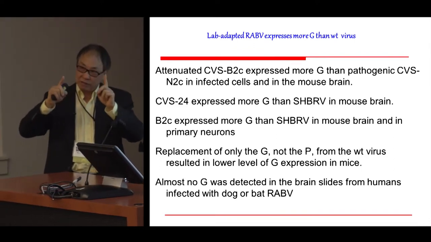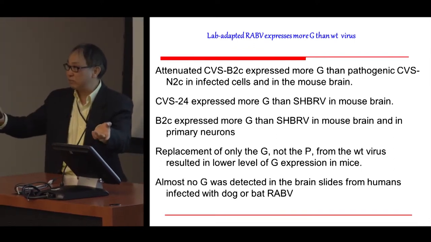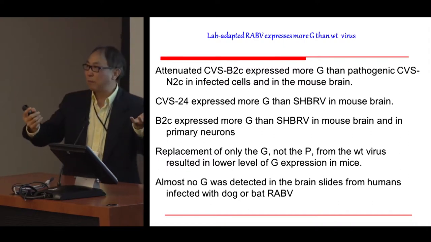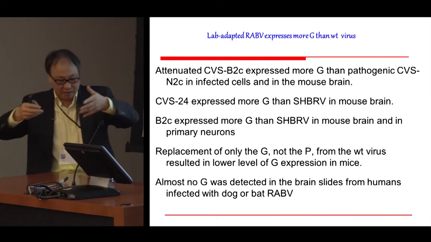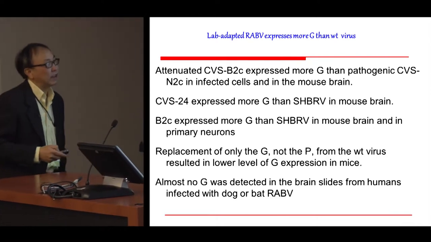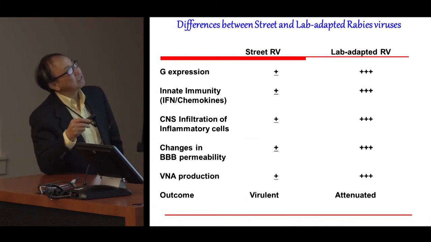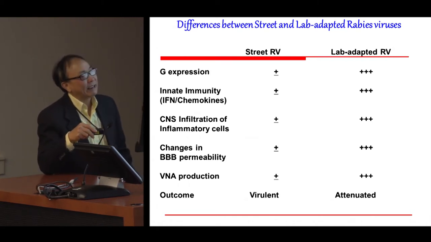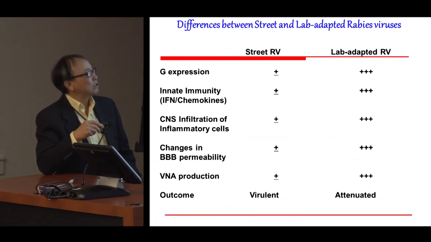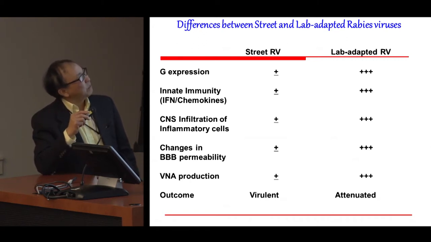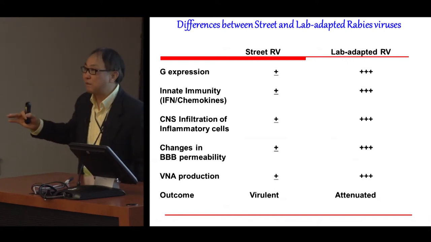There are many ways; one of the ways I mentioned is they go to the nerve system. Another way is that in the nerve system, they try not to express their glycoprotein. So the immune system cannot see them, and the virus can replicate, even transmit. So it's very important in that sense. Let me try to summarize my talk: the wild-type virus does not want to be kicked out of the body, so it does not want to induce virus-neutralizing antibodies. That's the key of it. They do not want the innate immunity. What it does is inhibit the expression of its own glycoprotein. It expresses some, because without the glycoprotein, there's no virus formation.